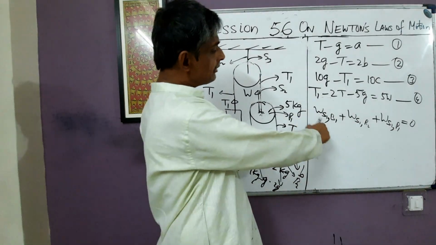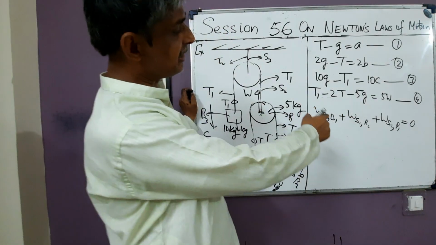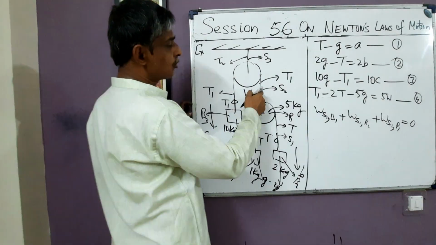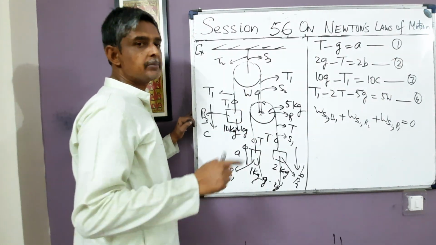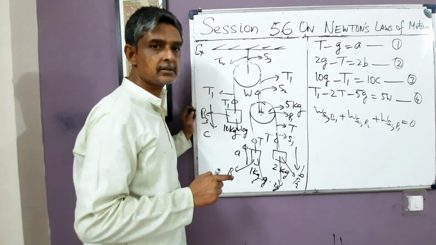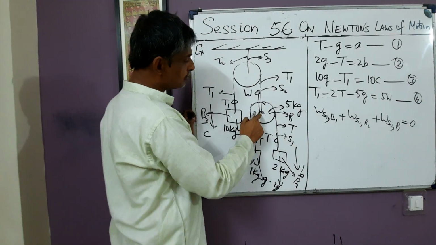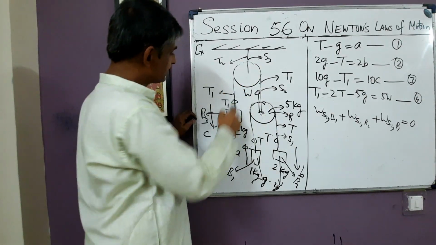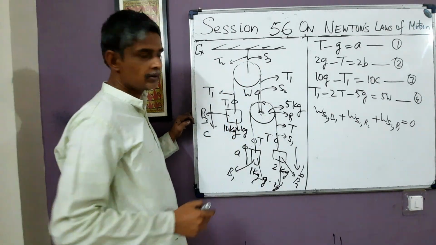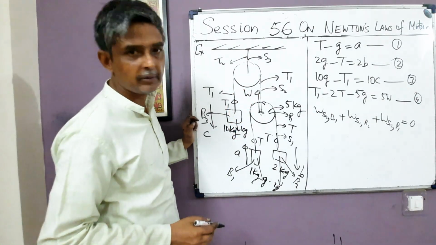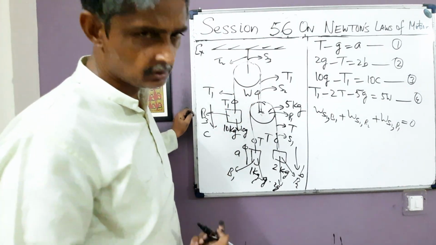Here we are writing the constraint equation in ground frame. All the work done has to be taken with respect to the ground frame. Now take string S2. S2 is of constant length. So work done by S2 on all bodies in contact with it adds up to 0 in any frame of reference. S2 is in contact with this pulley P1 at this point. It passes over this pulley and is in contact with this block B3. So work done by S2 on this and this adds up to 0 in any frame of reference, and in this case we are using the ground frame.